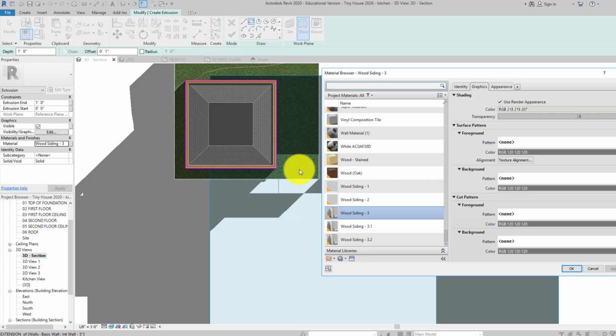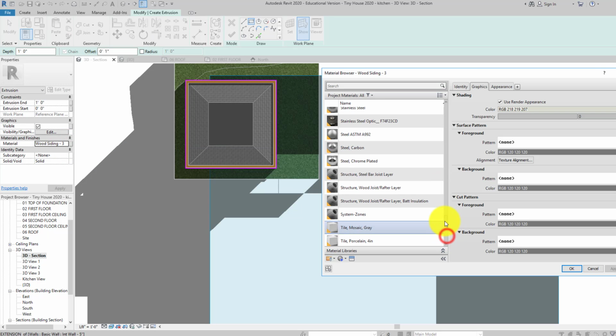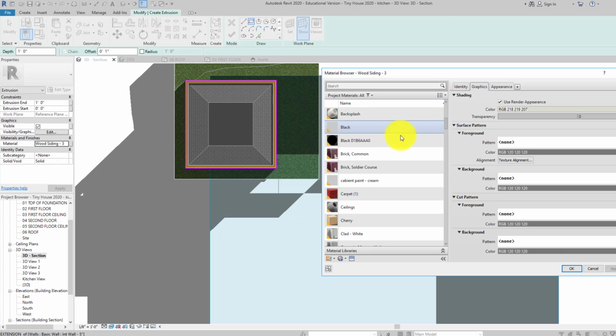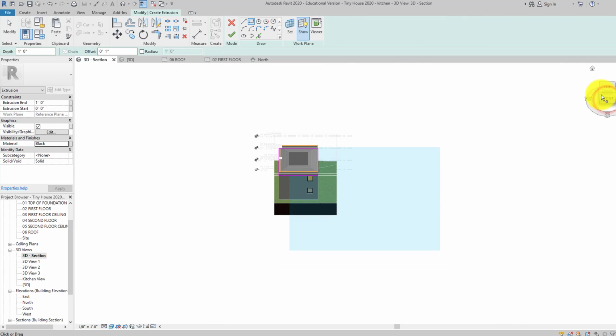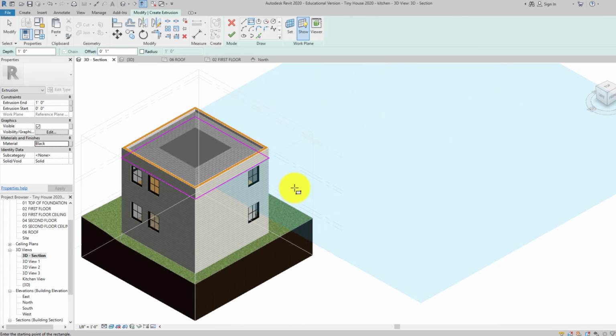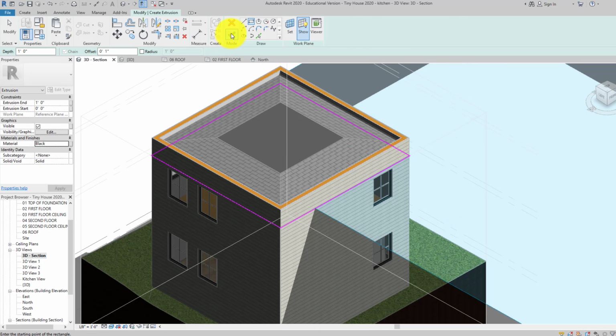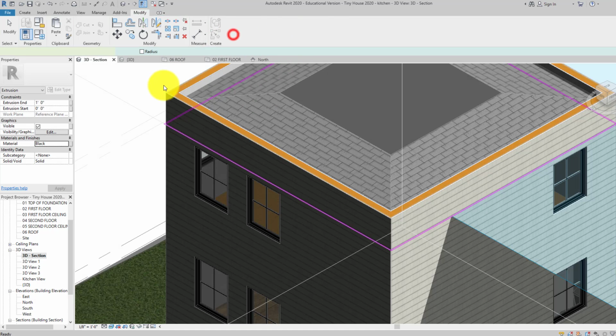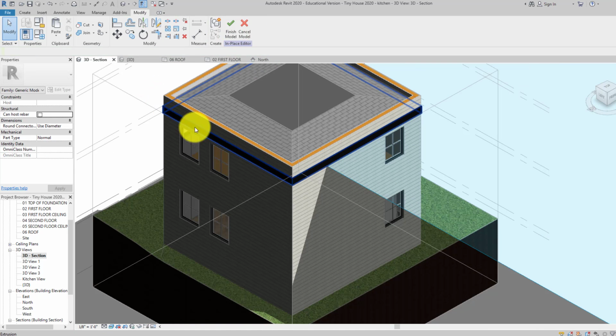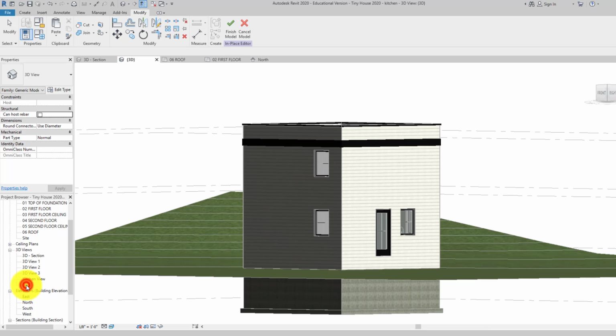And no, not siding. We're gonna use just that good old-fashioned black that we've been using. Black, this one. I don't know why it's giving me a little error, like you can't update it. But all right, so let's go ahead and click OK. So 1 foot black. It'll look like this from 3D. It's gonna go up 1 foot. So there's our strip. Let's go back to our normal 3D.